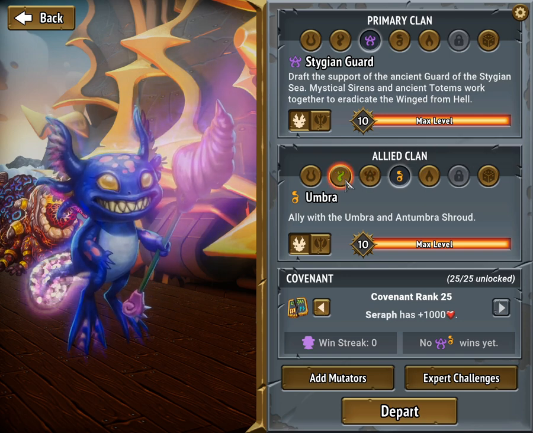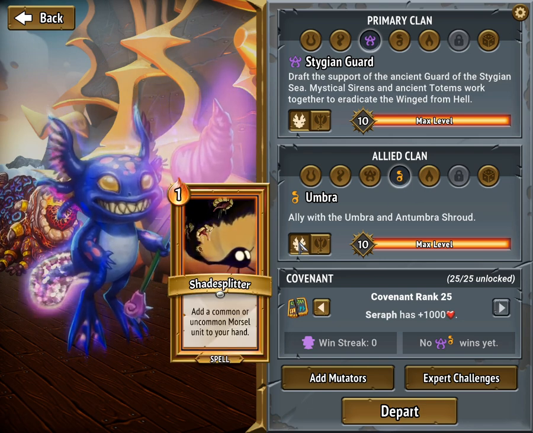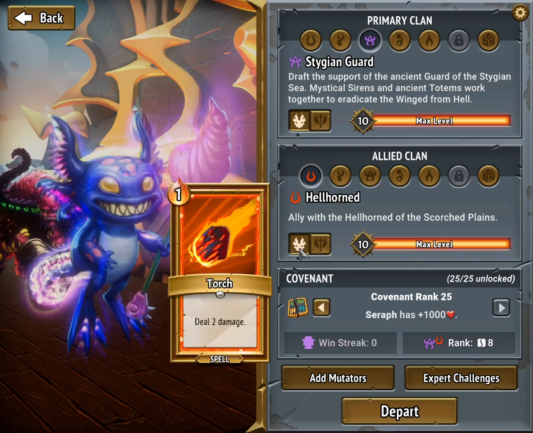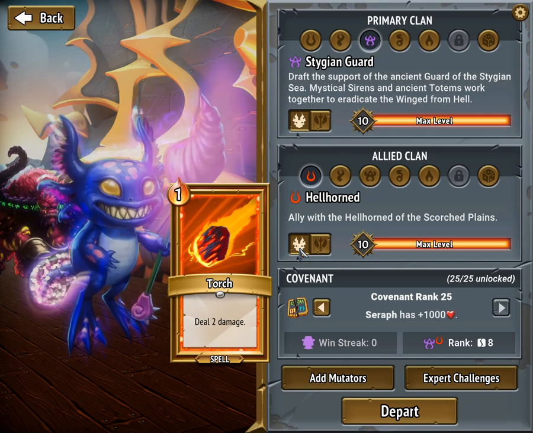Now as far as the allied clan, you also pick the clan that you're allied with. Now you don't get their hero, but you do get their cards. Like for example, if I chose Umbra, we'd be getting Umbra cards. During the run, we'll be able to recruit Umbra minions, etc. I like mixing Tethys with the Hellhorn clan and starting with the Torch spell. This gives us just more spells. Torch is pretty terrible. It's a one mana deal 2. That's really, really bad, and we'll end up removing a bunch of them during the run. But for starting, it's just another spell for us to spam.